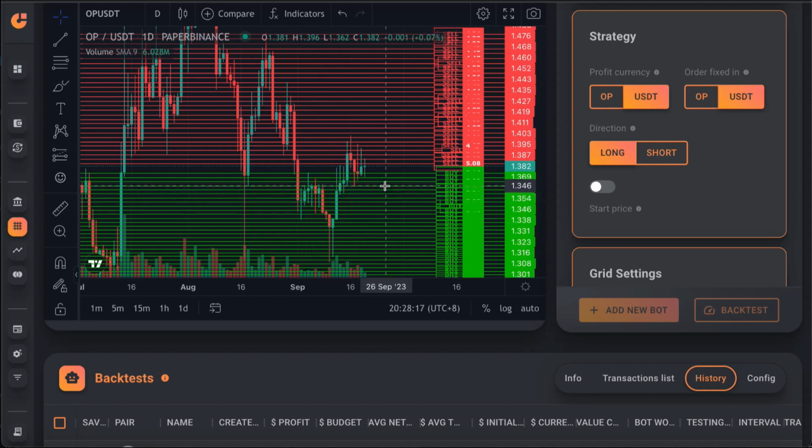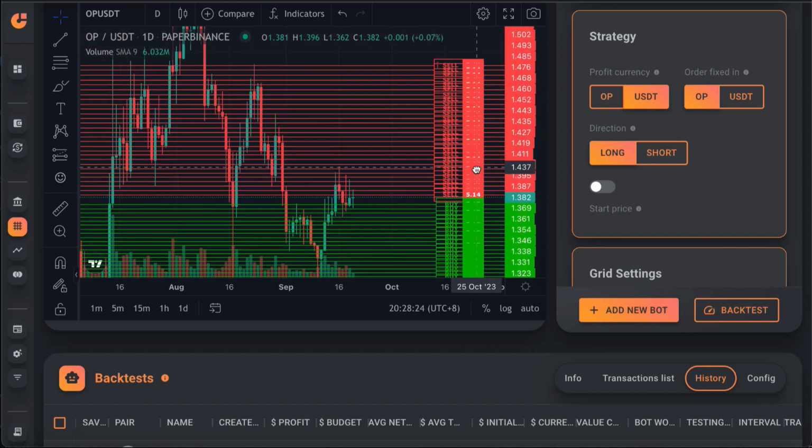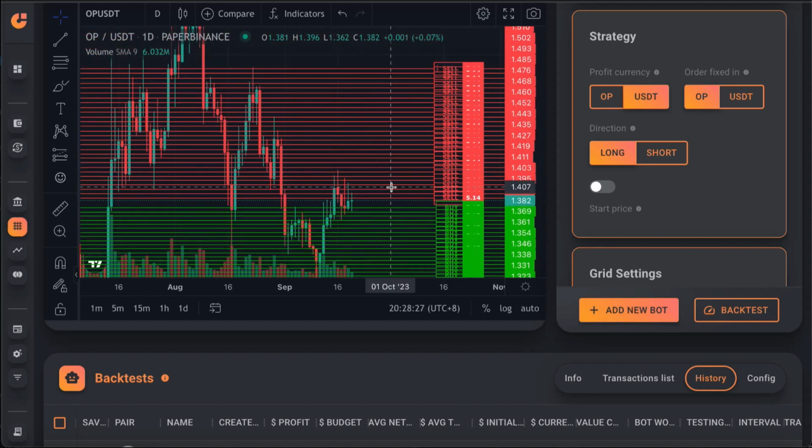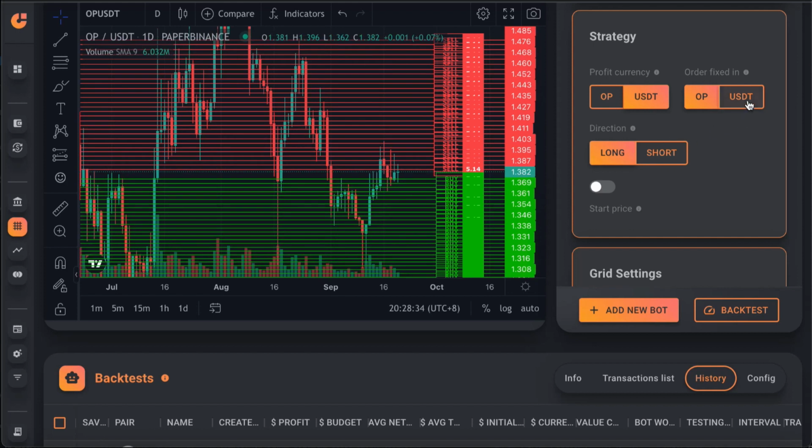If we were to choose base, that means each grid line has a similar amount of base per line. So what does that mean? Well, when you're fixing your order in dollar amount, you're going to have a similar profit between each line, whether you are at the bottom of the grid or at the top of the grid, okay? Because in dollar amount, each grid line is the same.